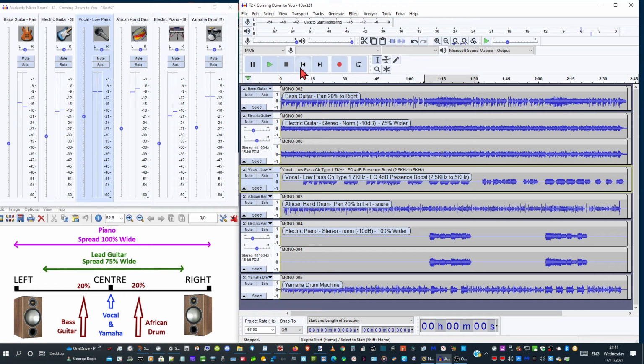So that's so many things to adjust, so many decisions to make about the stereo, and I'll mess about with this. This is a bit of just altering everything as it plays.